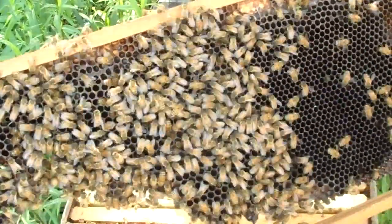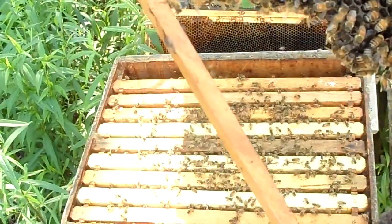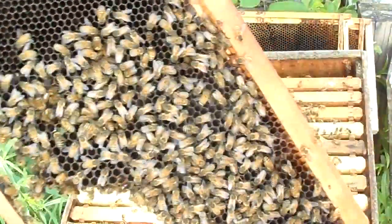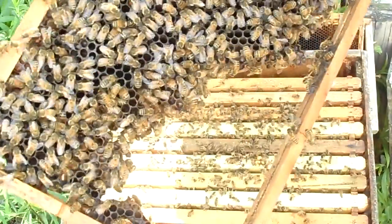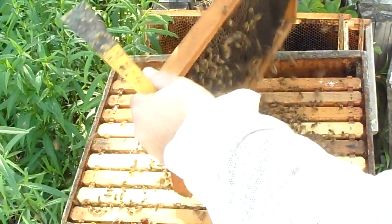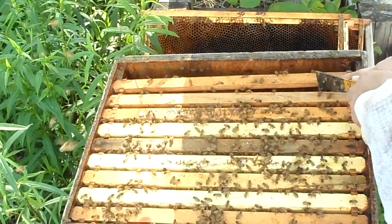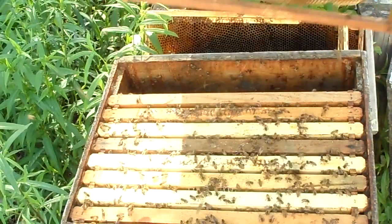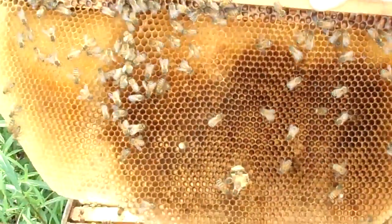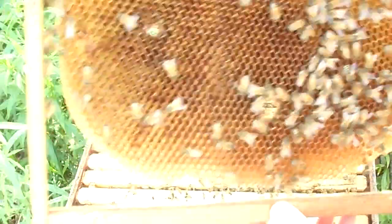The fact that they're working the tenth frame is a bit surprising — that's light years ahead of where they were just four weeks ago. It looks like they're just cleaning the cells out, maybe getting ready to store stuff in them. I'll take a quick look to see if I can find the queen on here, just in case, because I'm going to shake them off and put a better frame in. So this is a decent looking frame — mostly all worker comb, the smaller cell size, so they would raise workers in there, store pollen, or honey. We'll keep that one.